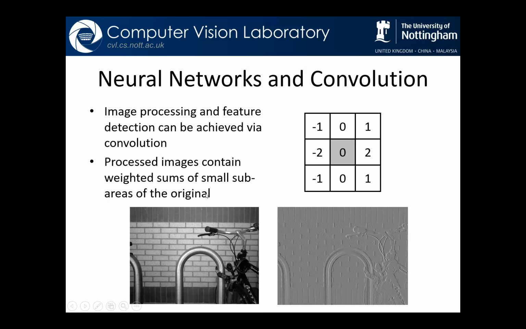So for example, if we're centered around this pixel, we'll take the pixel above and to the left and multiply it by -1, and the pixel above and multiply it by 0, and the pixel above and to the right and multiply it by 1. And over this small 3x3 window of input image, we'll calculate a weighted sum of the pixels. Now, in this case, this particular kernel calculates an edge detection for vertical edges, because essentially what we're doing is finding bits where this side of the image is different to this side.